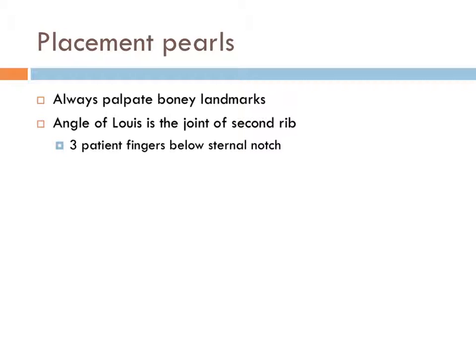If you're having trouble locating the angle of Louis on the patient, it's roughly going to be 3 fingers down from the sternal notch. So if you have 3 of the patient's fingers, not necessarily your own fingers, but if you're the same size, you can assume that they're similar.